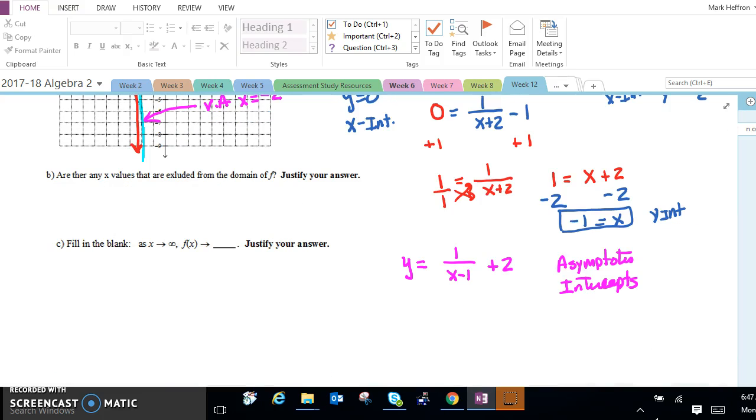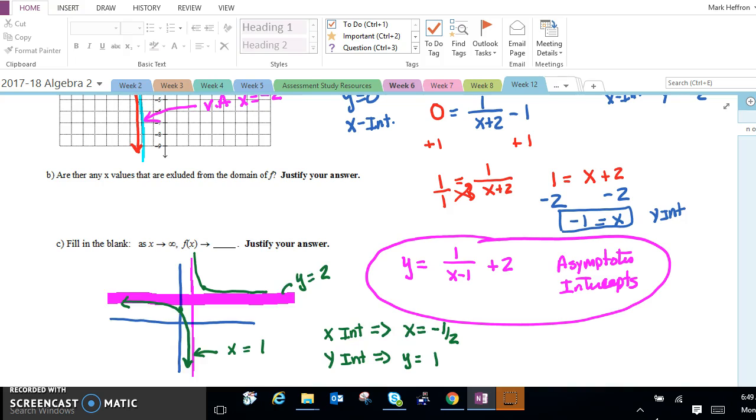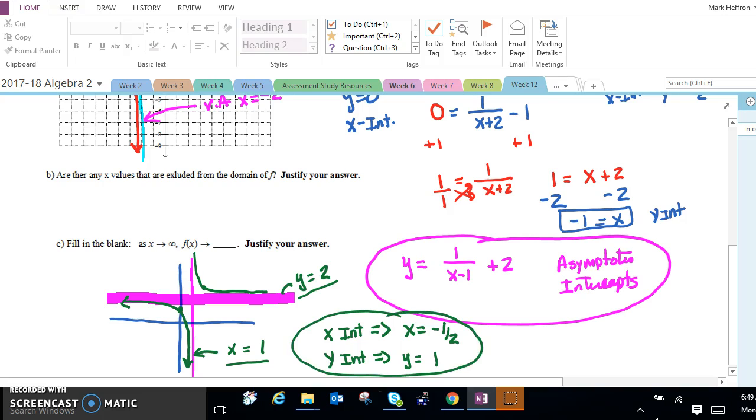As practice, to make sure you're ready for the final, use this new equation and find the equations for the asymptotes and find both x and y intercepts. When you're done, let the video run through and check your answers. Pause it now though. Here's a sketch with the horizontal asymptote, the vertical asymptote, and the x and y intercepts labeled. Those are what you should have gotten.